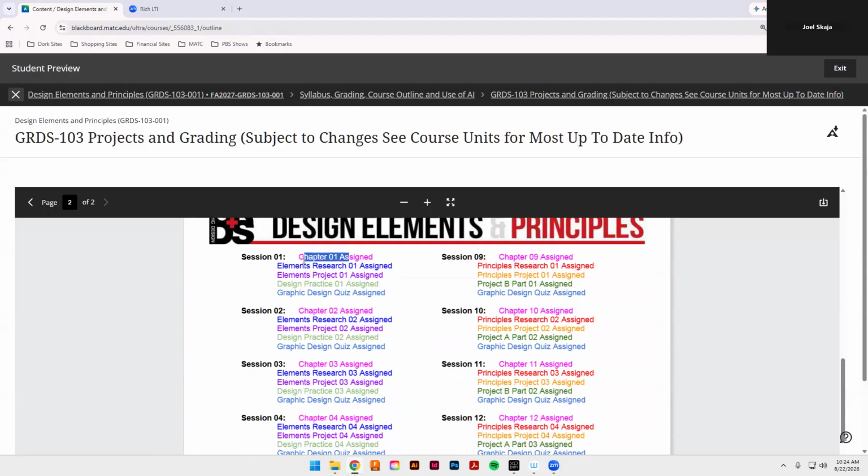Here's the grading system. And if you want to know what's going on each class, this is it. You have a chapter 1, you read a chapter and you write a small paragraph. You have your research project, where you find 3 designs. I'll get into that. You have a project where you practice the element or principle you were taught. You have a design practice. These are to get you understanding how to use Illustrator and InDesign, as you'll be using the graphic design programs. And then a graphic design attendance quiz. This is the way I take attendance. It's a 5-question quiz and you can use Google. Again, I will cover more on this, but this is each week of what happens.